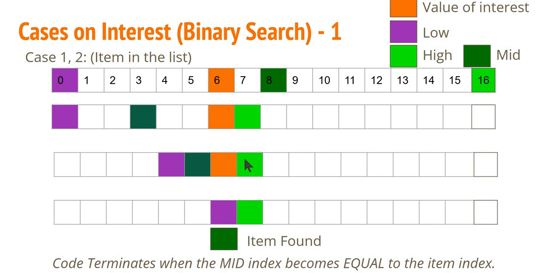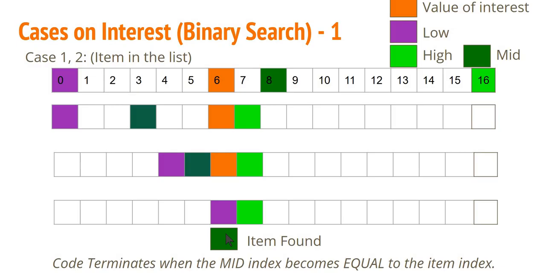Remember, we are always searching on the middle, which means I do one more iteration to search at 5. Remember, 4 plus 7 is 11, floor division 2 is 5. I search here. I find that my value being searched is more than the middle value. So hence I move my low pointer to mid plus 1. It turns out that my mid pointer goes and hits exactly that value that I was looking for, and hence the item is found. That's the condition where the item is in the list.